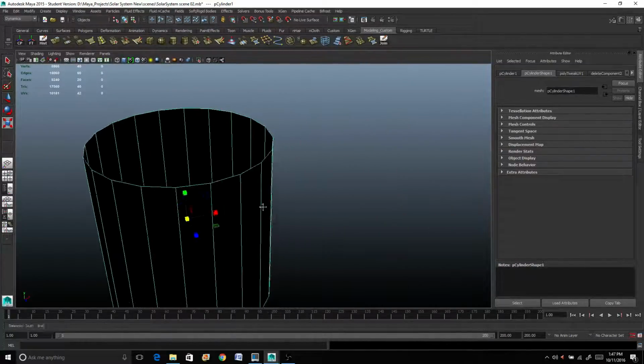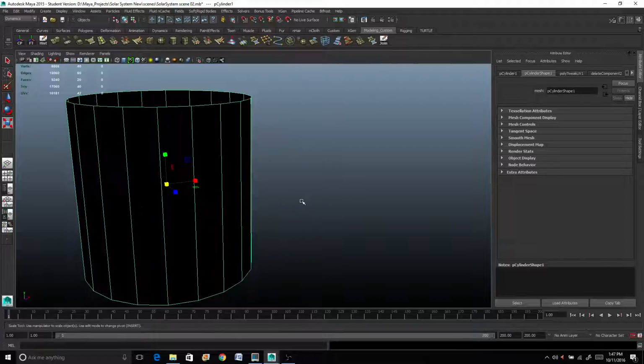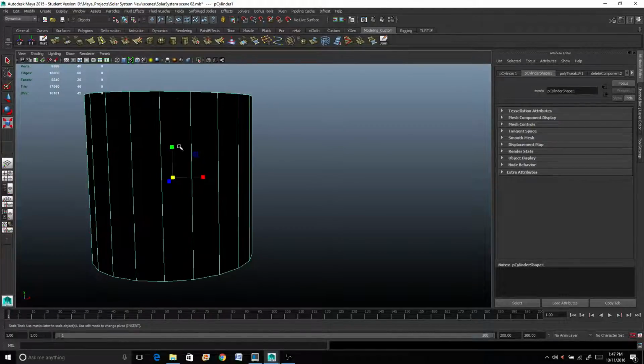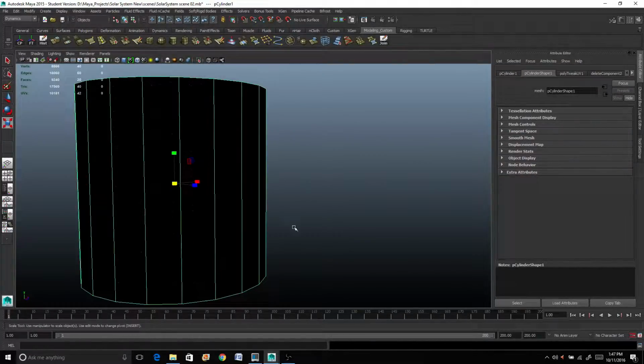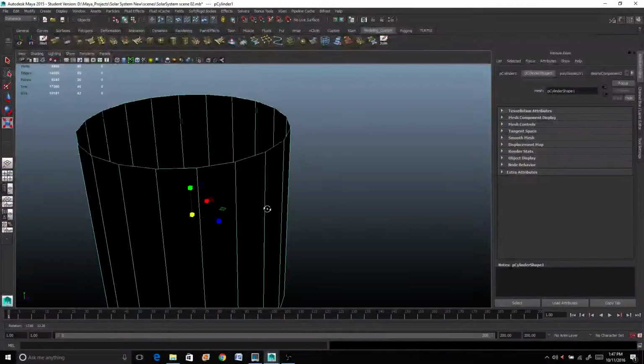Really, I may have just misspoke. What faces out is the normals. The normals usually just face in one direction. UVs are the direction on the face of the geometry, so the U and the V direction, like the X and Y direction. So the normals face out on the faces. We need to make it to where they face in, so that star texture is projected inside the cylinder.